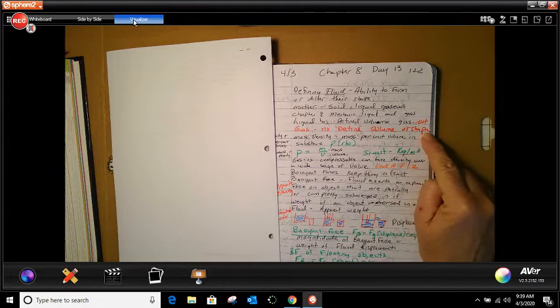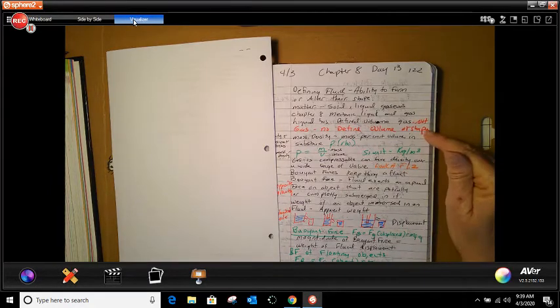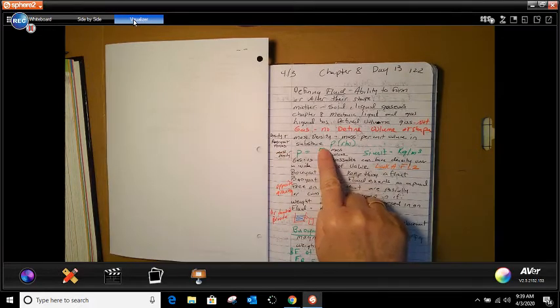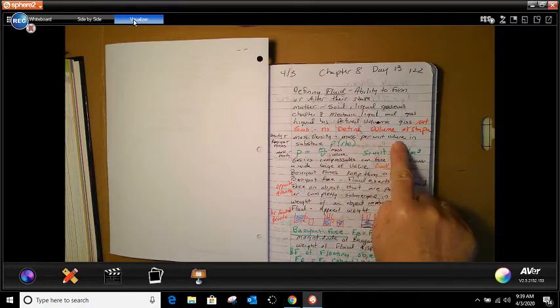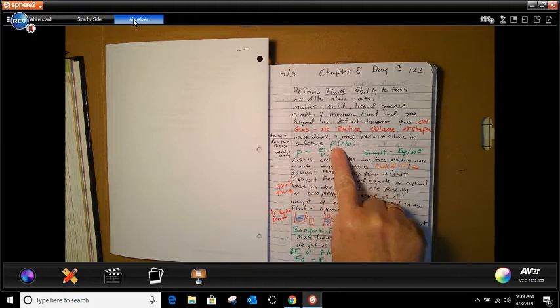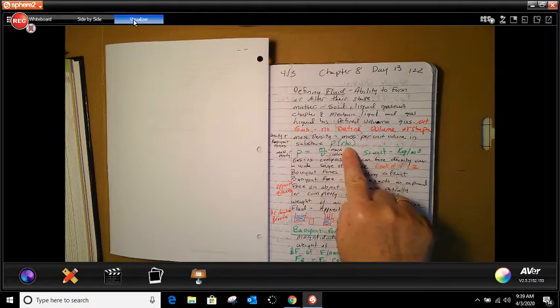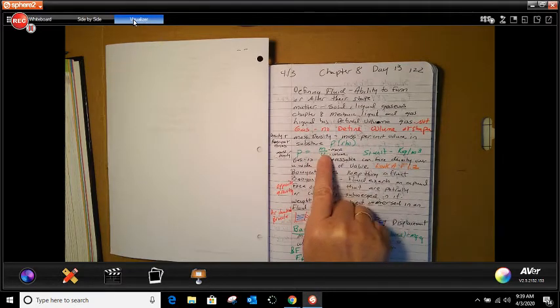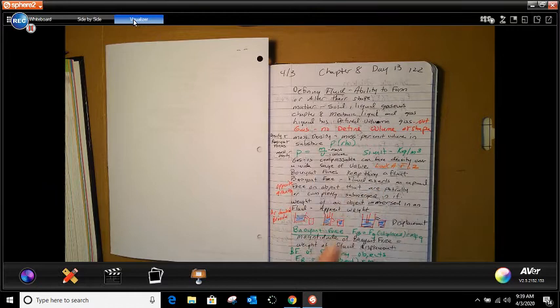So when you're putting a liquid in a container, it assumes the shape. When you are putting a gas in a container, it will escape and go wherever the boundaries are. So for density and buoyancy forces, mass density is mass per unit volume in a substance, which is the letter P, rho. The formula is P, mass density, equals mass divided by volume. SI units are kilograms per meter cubed.